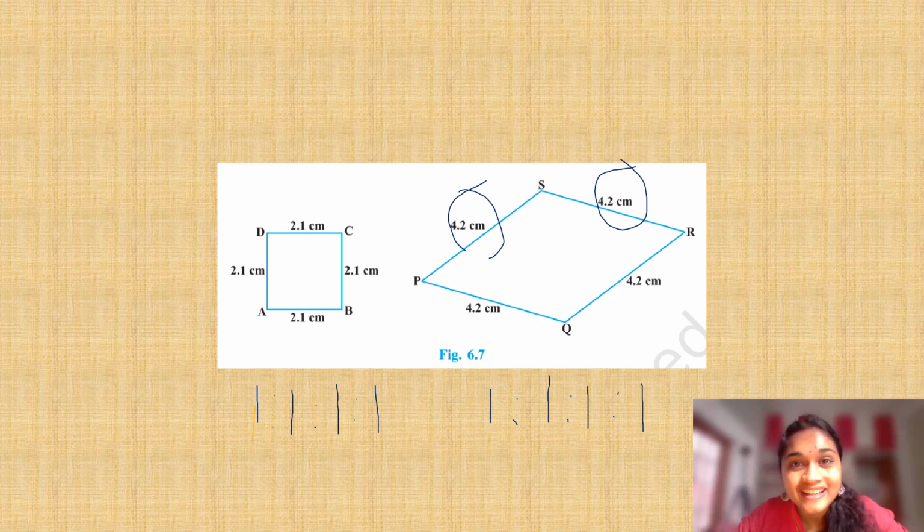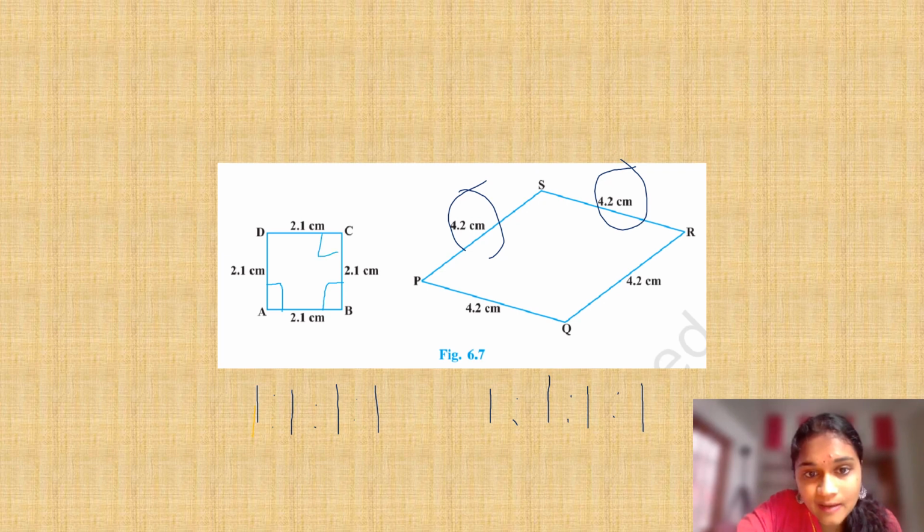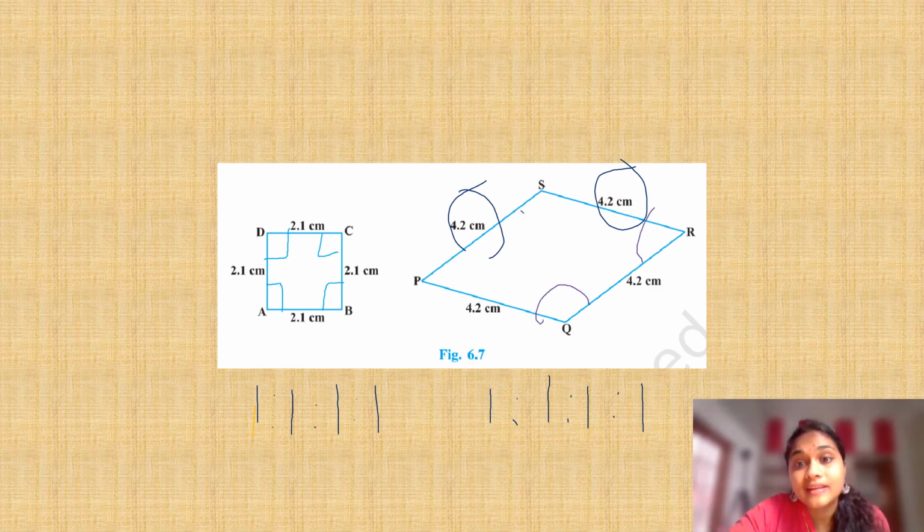What do you think? They are not. Yes, they are not. Why? Their sides are of the same ratio. They are not similar because their corresponding angles are not equal. They are quite different. In this figure, you can clearly see that probably all of the angles are around 90 degrees in size. But in the right side figure, you can see that each of the angles is probably a little bigger than 90 degrees. You are not sure if the angles of these two figures are equal. Therefore, these two are not similar figures.